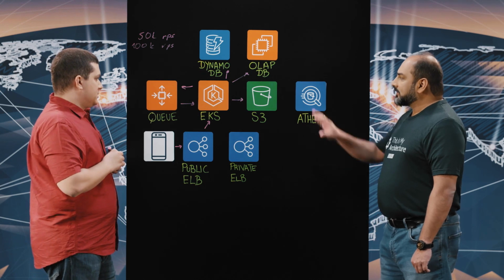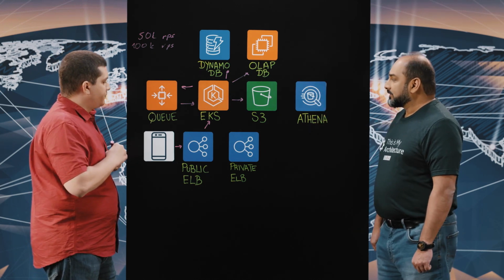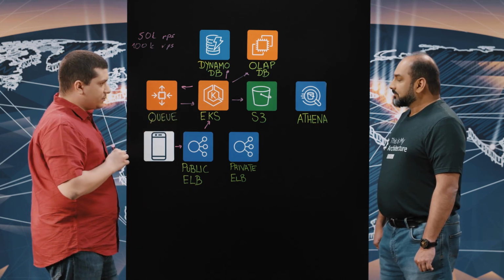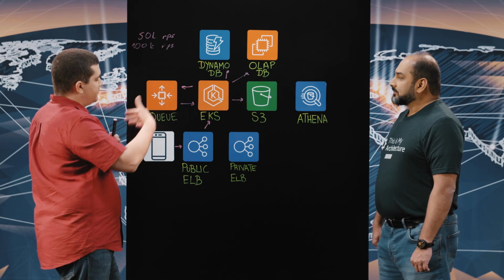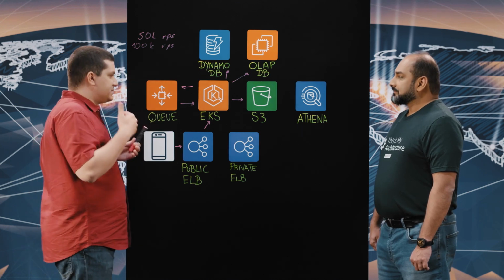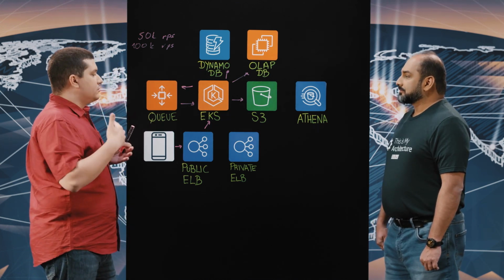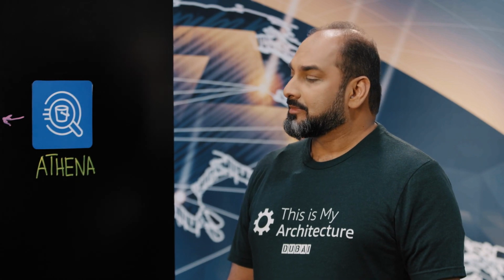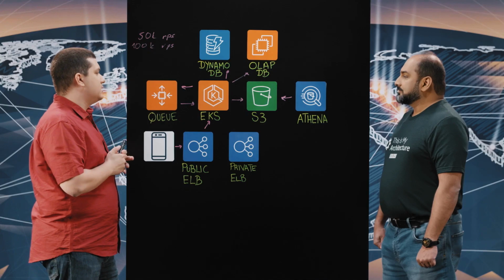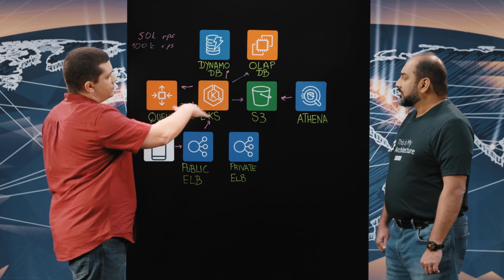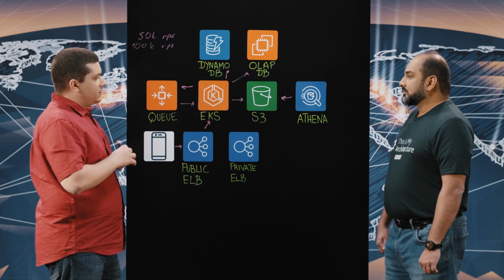Okay. Why the segregation of data between Dynamo and ClickHouse and S3? Well, we use S3 to troubleshoot our problems. What we do is we write every piece of traffic to S3 along with a lot of metadata. So in case there is a bad integration or unwanted data situation, we just plug Athena into S3 to find the root cause of that unwanted data. We can easily identify it via the metadata that we write alongside the traffic. Okay. So we can do quick troubleshooting regarding the ingestion of data.